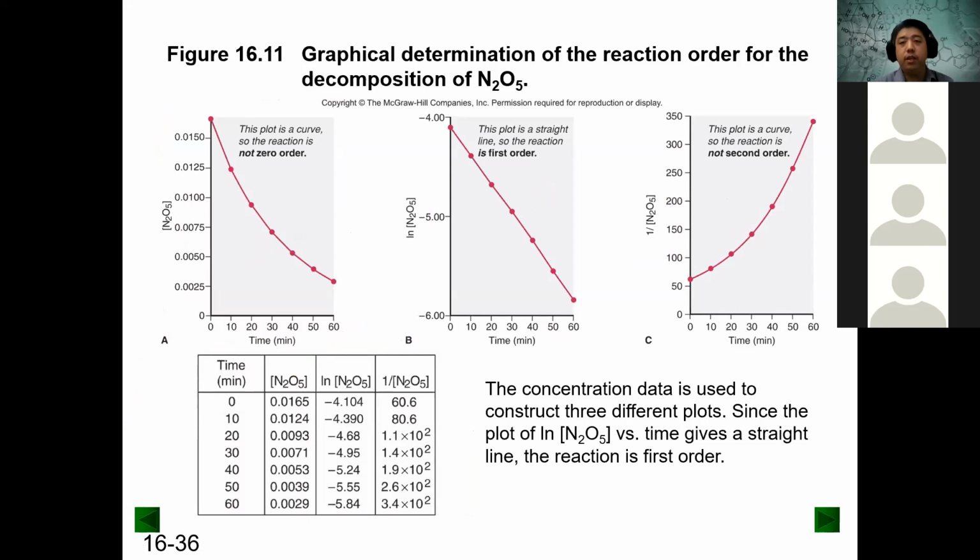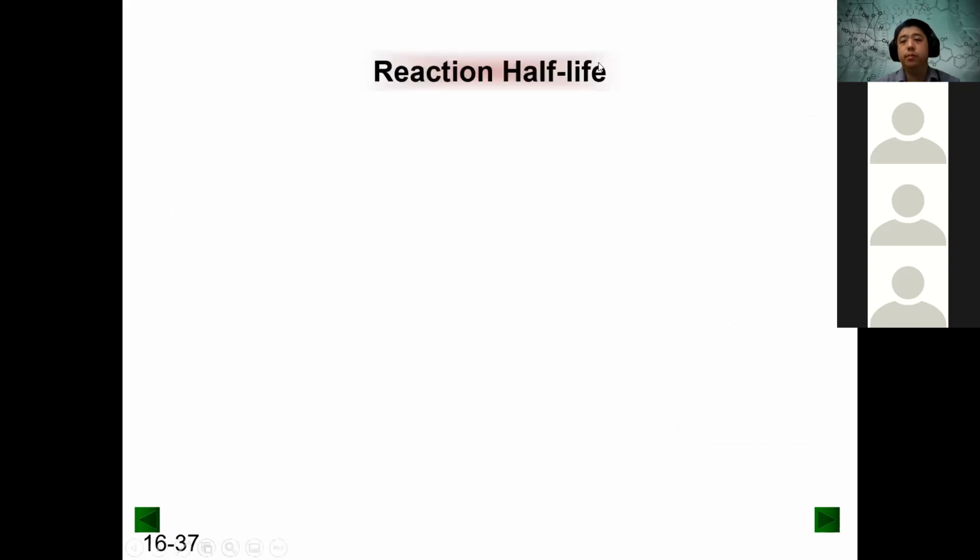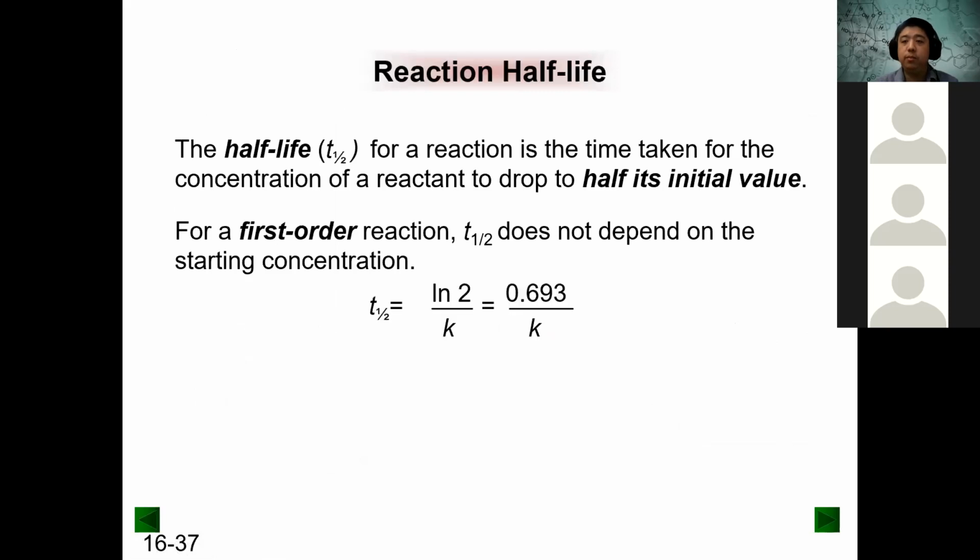Now, for those of you taking the lab, I believe, I don't know if they've changed it since then, one of your kinetics labs is going to be based on this. You will be generating about 7 different graphs, one of which is going to be the first order, zero order, and second order. You'll see that the first order is going to give you a straight line, and then you can tell me that it is a first order reaction. And if you're doing the other kinetics lab where we're doing chickpea counts, you don't really have to do these kind of calculations here. Okay, any questions before we continue?